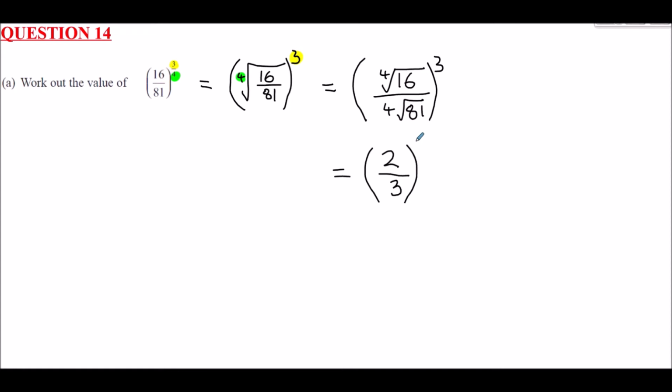So we can do 2/3 to the power 3, and again, like I've said, with powers or roots, we can do this power to the top and bottom individually. So that's the same as 2 cubed over 3 cubed, and 2 cubed is 8, and 3 cubed is 27. And so that's the final answer to all of that. Does it simplify? No, it doesn't. So we'll just leave it as 8/27. And that's question 4a complete.